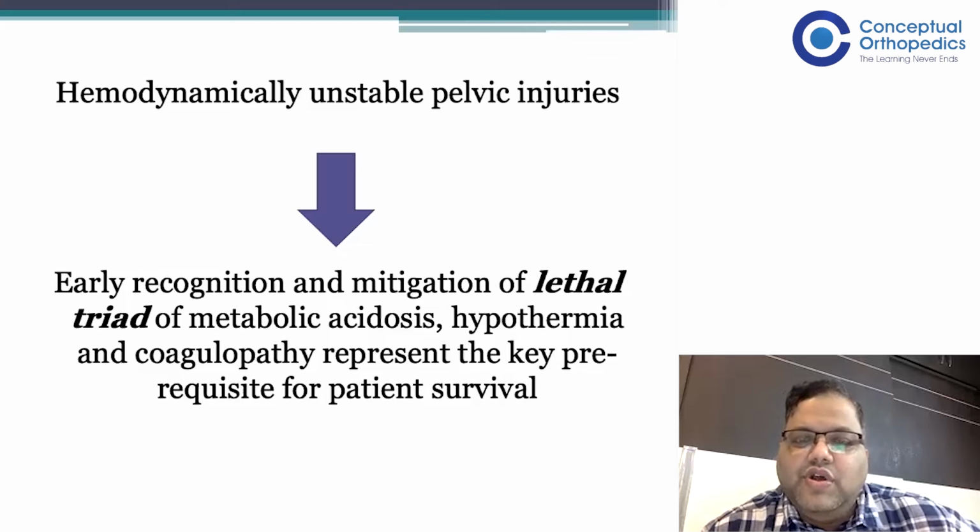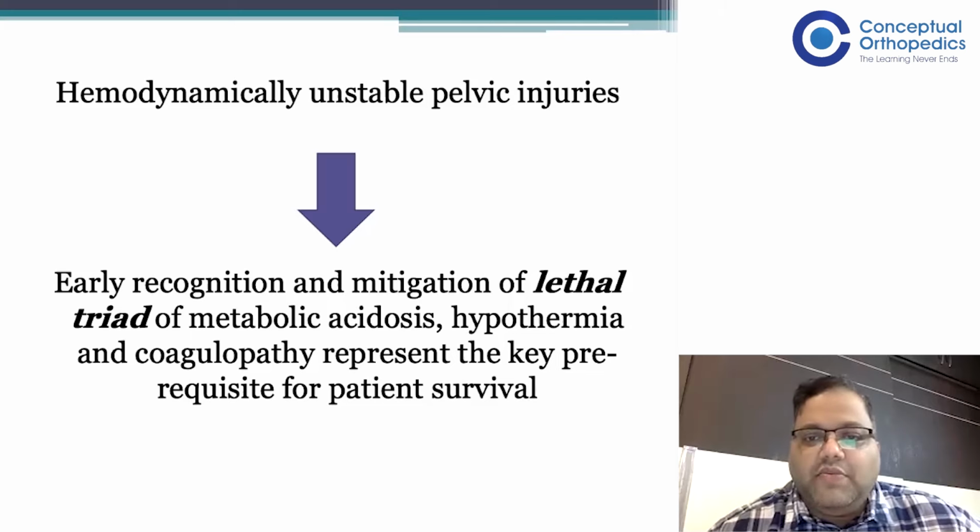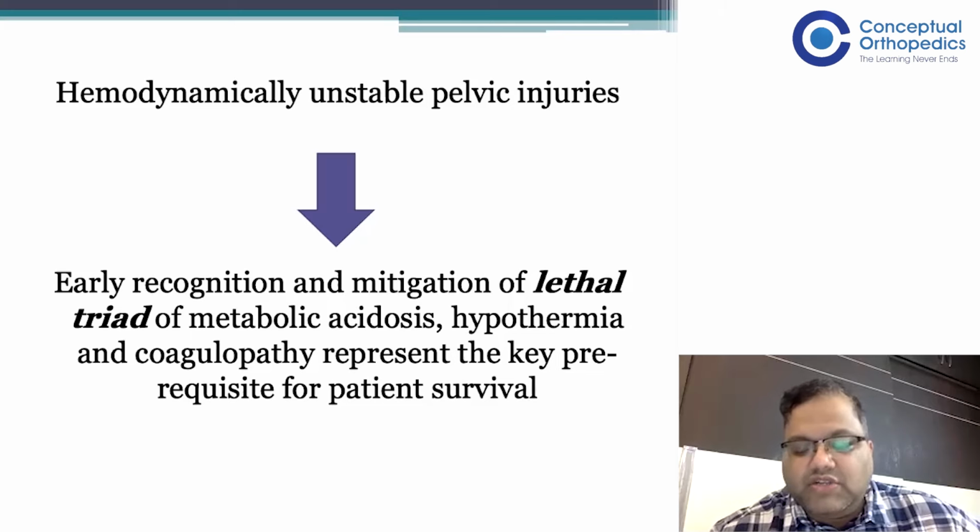So these two entities the patient already has, and more often than not, we receive the patient in the trauma bay or in emergency where ACs are on, or we disrobe the patient, we expose the patient just to see if there are any injuries, and that subtle period of time is good enough for the patient to go into hypothermia, and then we are giving the patient the third entity. Hypothermia doesn't exist by itself, it is usually iatrogenic. Okay, so that is what we need to take care of, that even when we are disrobing the patient for exposure, we need to see to it that the patient doesn't go into hypothermia. So we should not push the patient into the triad of death.